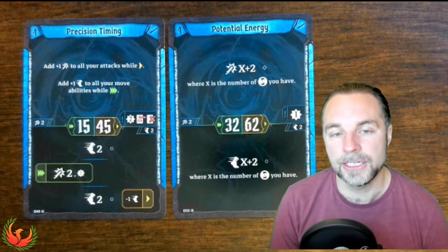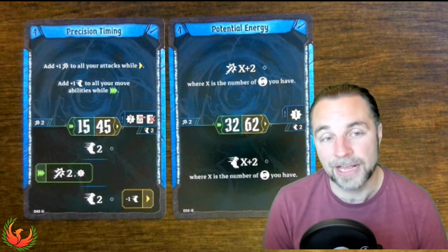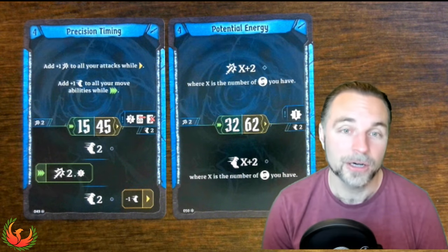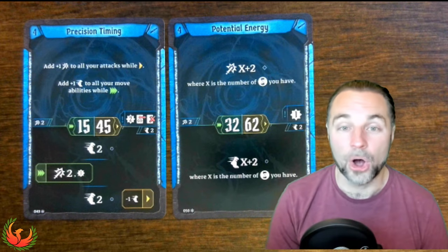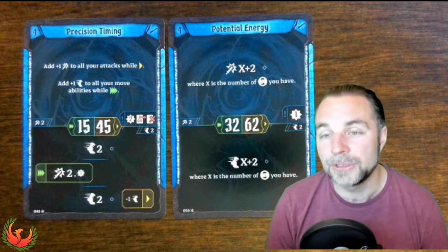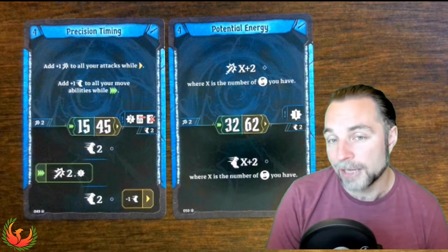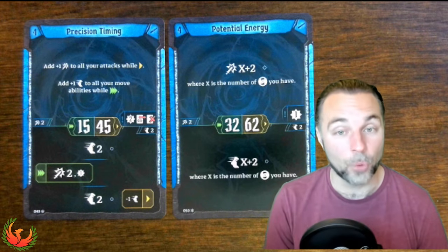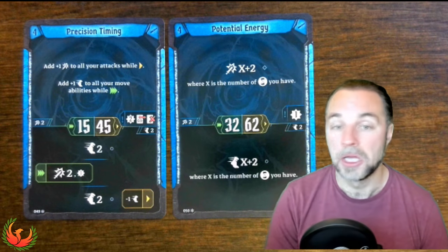Potential Energy is an interesting card because it doesn't look like it is a fast or slow card because it has no fast or slow text on it, but it is actually a slow card. The whole point of this is to, on your slow turn, actually have a good attack. So probably what you're doing is when you have one time token, you go slow, get a time token, and now this is an attack 4 that gives you an experience point.